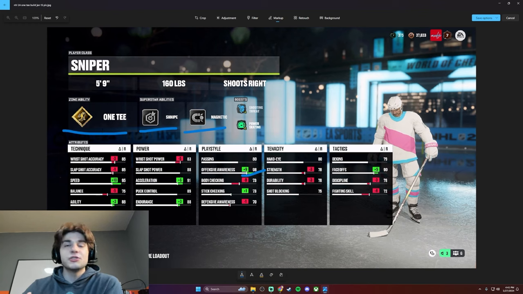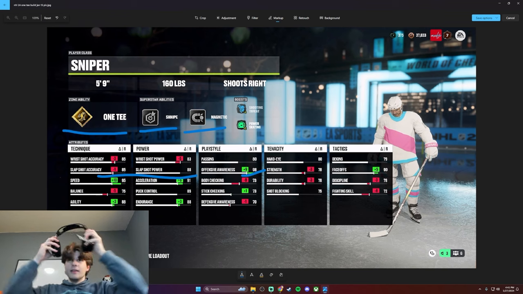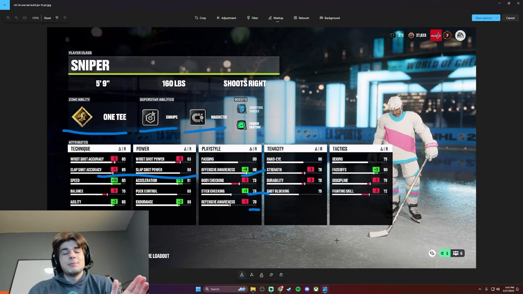We got 1T, you can score on them one-timers. You got snipe with an elite wrist shot. You can score on them wrist shots, and you got magnetic, meaning you can pick the puck up from wherever. This build is crazy, man. Don't expect too much from the defense, all right? We got 73 stick checking, 70 overall defensive awareness, man. This is an offensive-minded build.